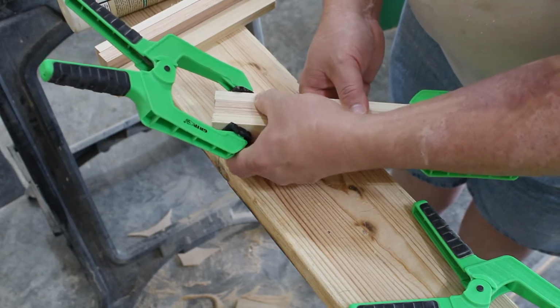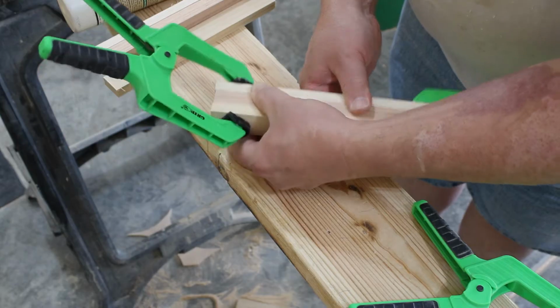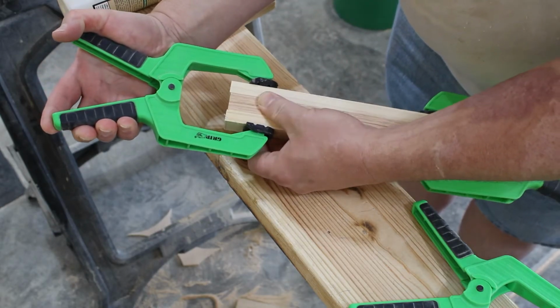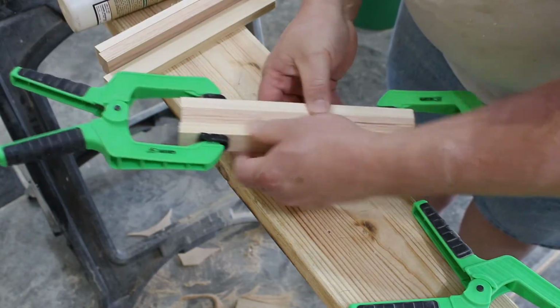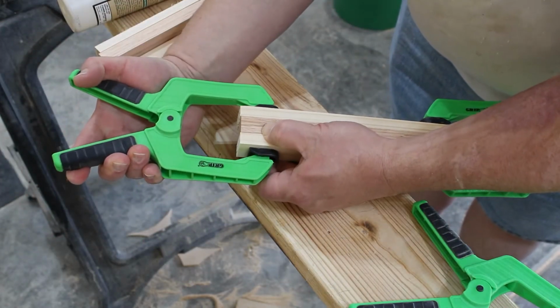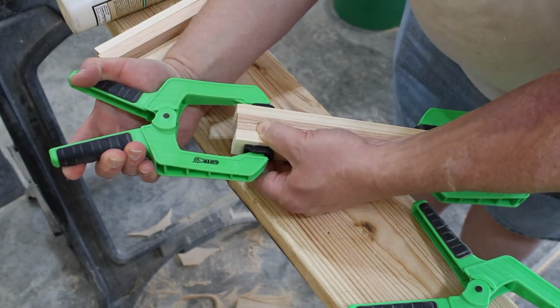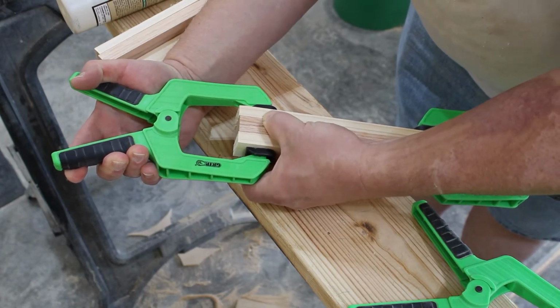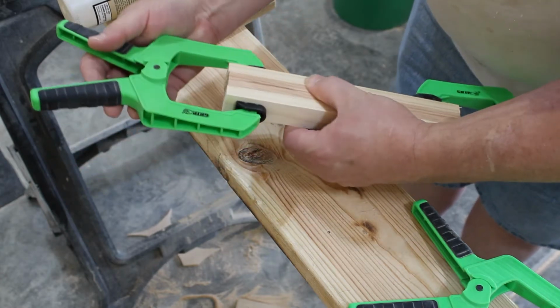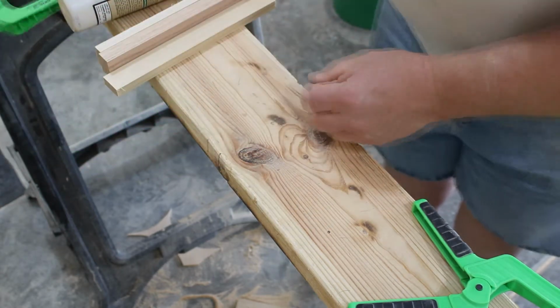What matters is you wind up with a piece that's straight and flat, at least on one side. If you notice, my ends are not exactly even, and I really don't concern myself with that too much, just because I'm going to level them out on the saw anyway. No matter if they were even, I would still take them to the crosscut saw there and level them out.